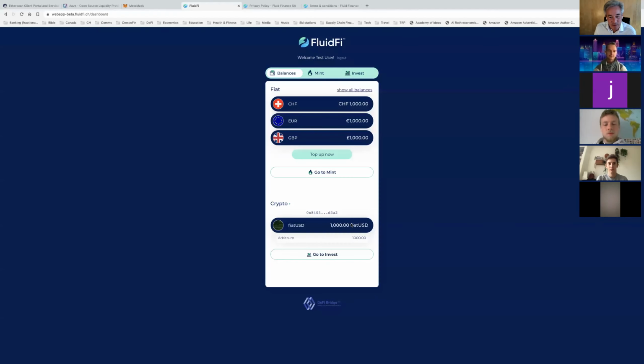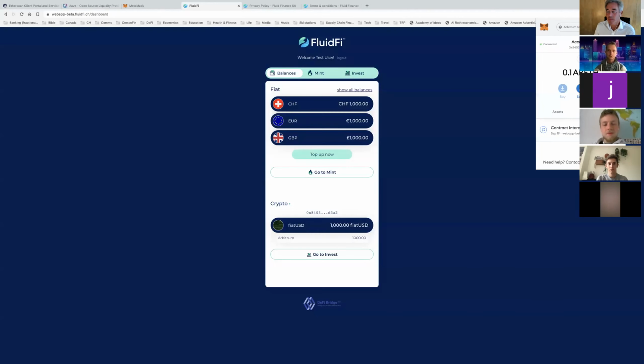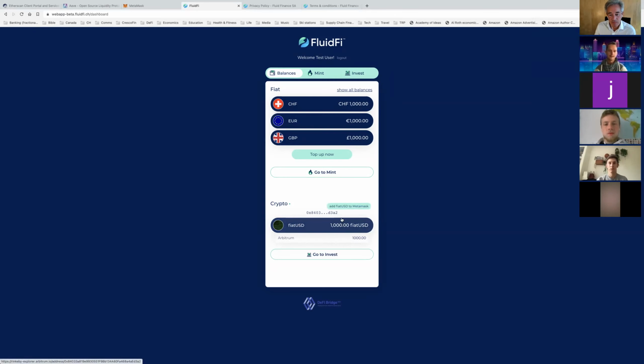So right now, if you open your MetaMask, it will not show fiat USD yet, I assume. No, because this is assets, new. Exactly, you only see your ETH here. Normally you would need to add the token manually and know the contract address and all of that. But if you hover over your crypto balance again in the web app, so you have to close the MetaMask, there is now the green add fiat USD to MetaMask. We added it this morning. Amazing. So if you click it, then it should pre-fill all the MetaMask stuff automatically.